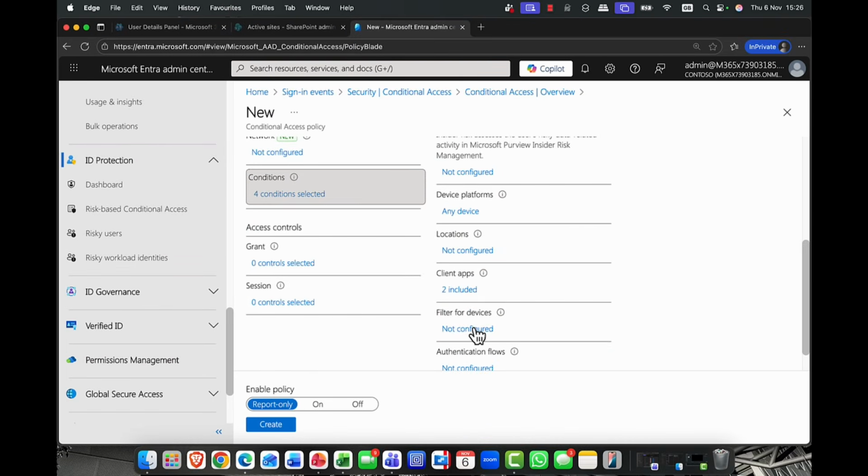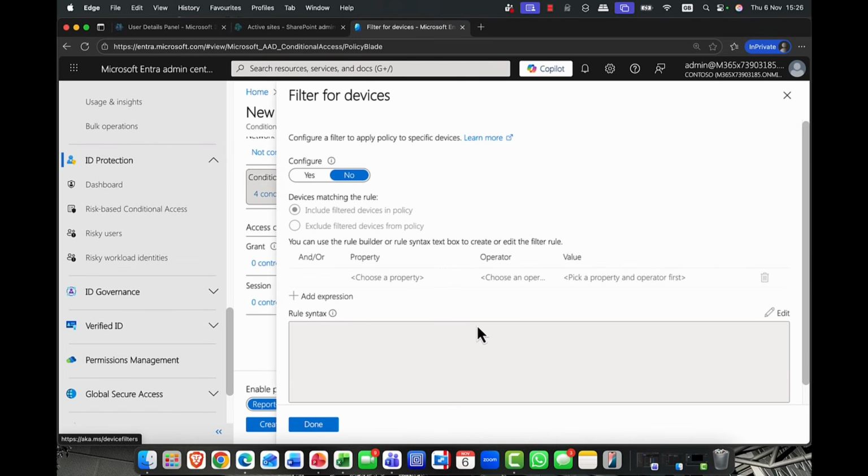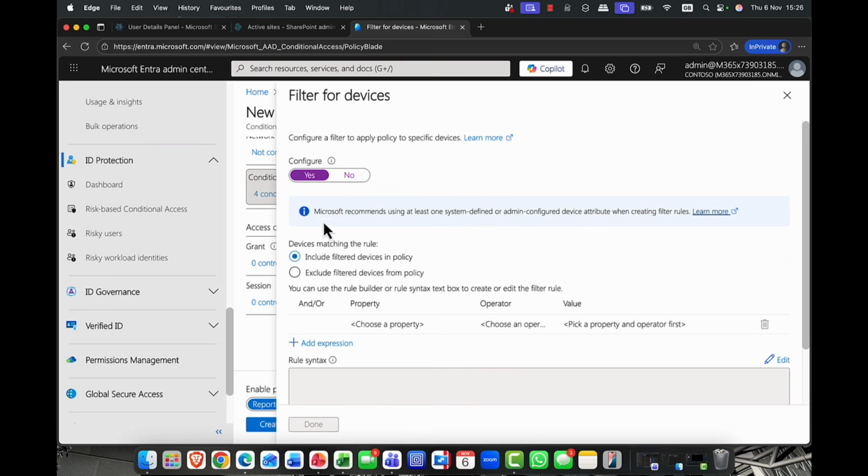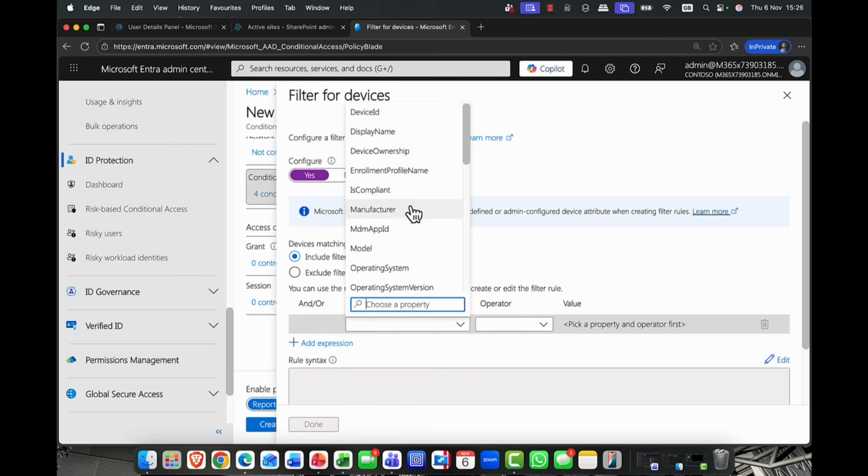The next thing then is filter for devices. So again, to really enhance your security, ladies and gentlemen, I would definitely choose this model. So if you're deploying devices in Microsoft Intune, again, you can basically say, hey, okay, let's do a property. You can even do it by specific device IDs, so serial numbers. In other words, these are the only devices that you can log in on, okay? Make sure that the device is compliant.